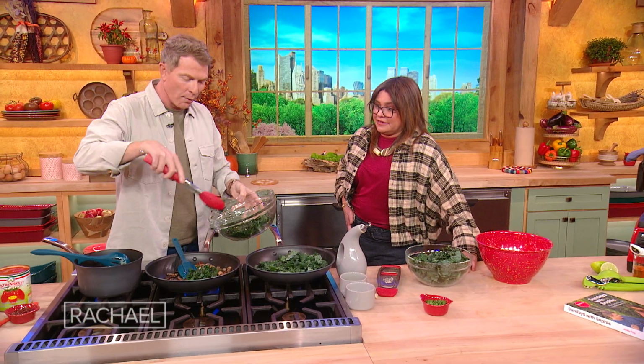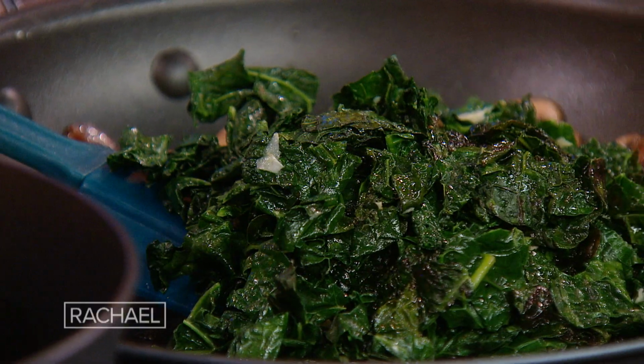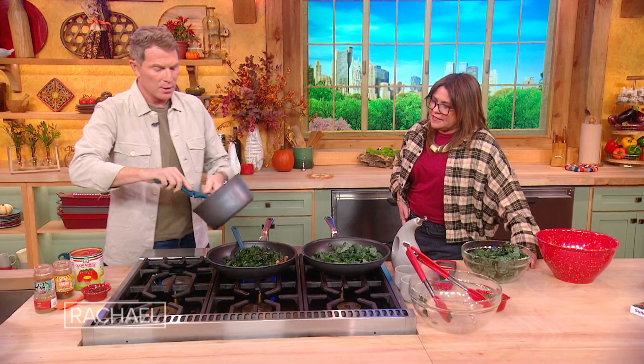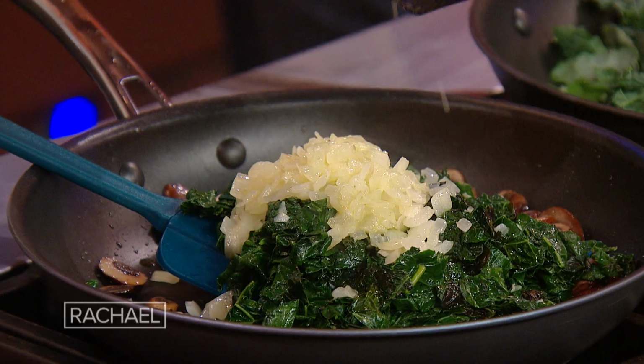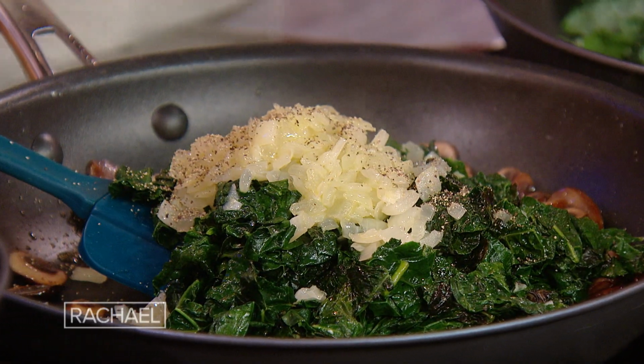So we cooked the kale down. And the one thing that I love about kale is that kale is so hearty, it's really hard to overcook it. Right. So don't worry about it. So you just kind of throw the kale and the mushrooms together. And then I'm going to add some onions to this as well. So we have onions, garlic, you want to get all those aromatics going in there. Of course, I always put some salt and pepper in everything that I'm cooking.